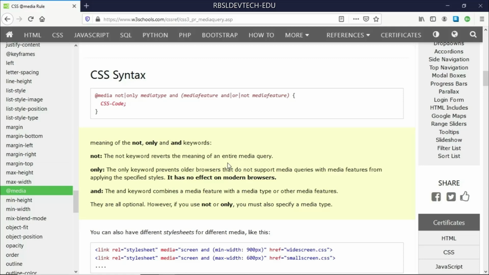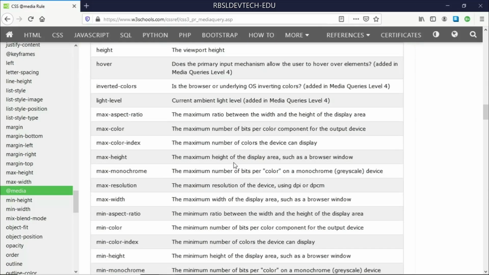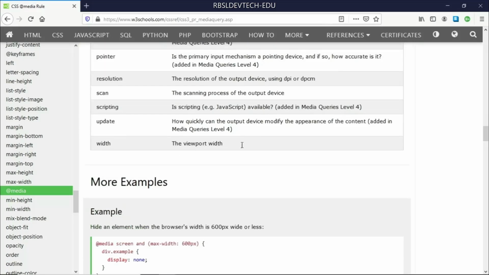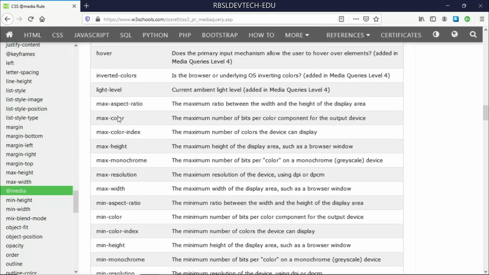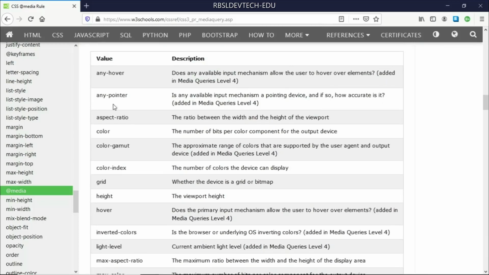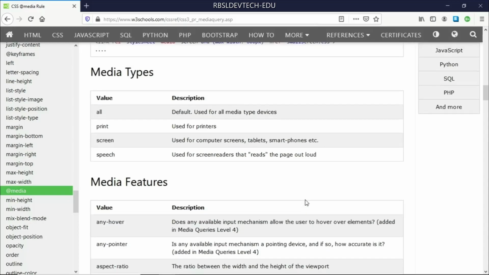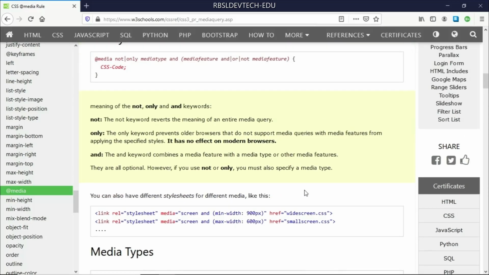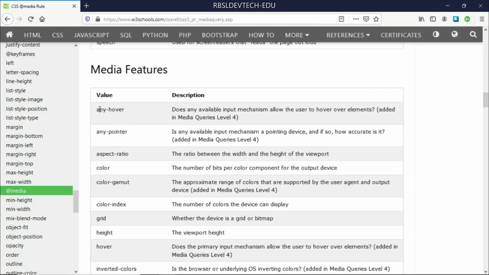And again, as I've suggested, try to figure things out here. Try to test things out with the following values here. Try to read through them and try to understand them. So at least once you try to go through each of the values here, you would know that this is a media feature that is available for the at media rule. Then the meaning of it, now you will be able to understand it.